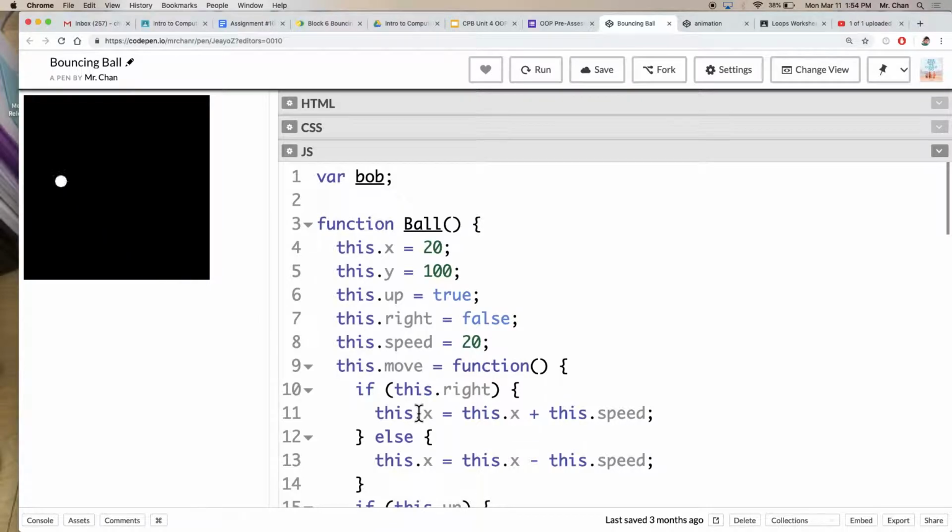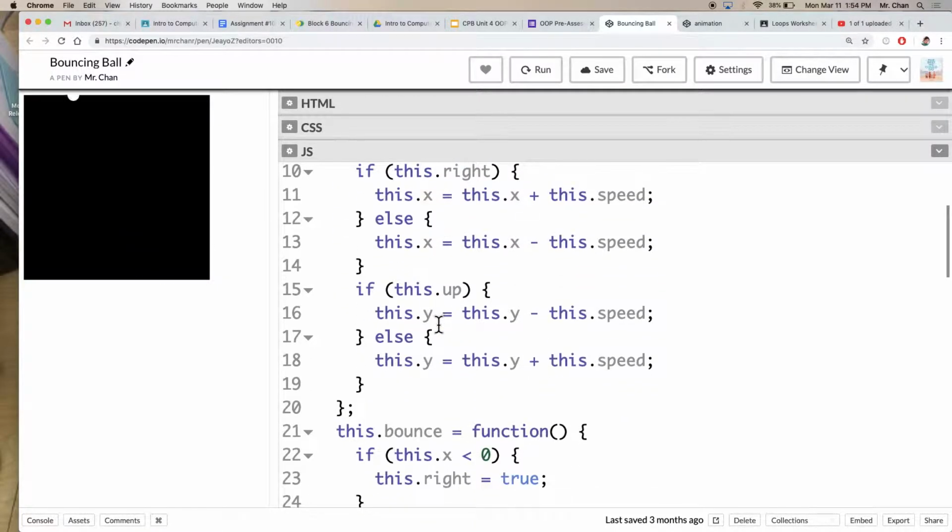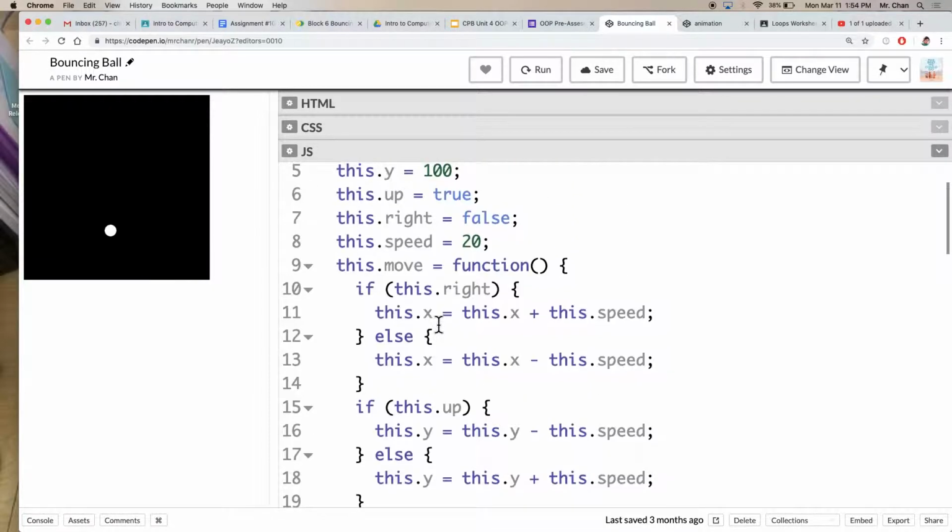My goal is to translate most of this into Python. Although the idea is similar, it's just spelled differently. It has different syntax in Python. So in the JavaScript version, we notice we have this giant function, ball. This is called the ball class. This is like your own complicated variable on what it means to be a ball.